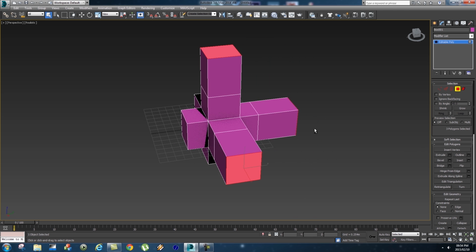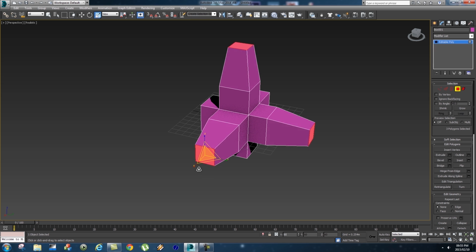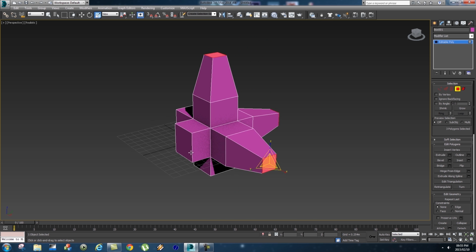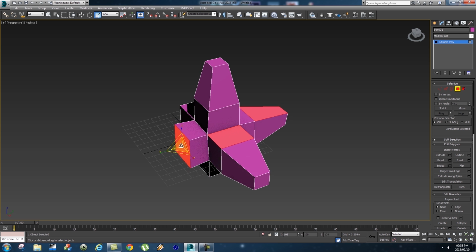And then once you're happy, just click on the little tick, and that will actually save your extrusion setting. Okay, another cool thing, let's select those 3 polygons again. So click on one, hold in control, click on another one, hold in control, click on another one, and I'm going to press R on the keyboard for scale, and then I'm going to scale them, and you'll see that it will scale all 3 together, which is quite cool. And let's just do some more. So this side, maybe click on that one, maybe that one, hold in control, click, hold in control, click, and let's scale them as well, so you can see they're all scaling together.